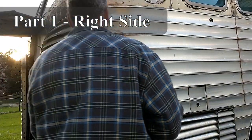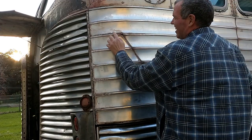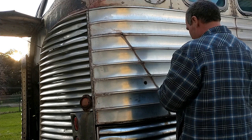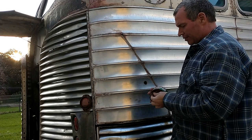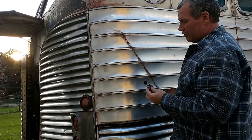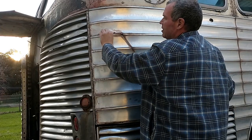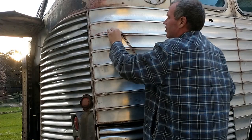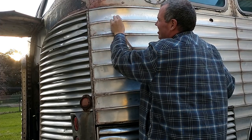So I've been trying to clean all of this red oxide off the siding, and I tried numerous things. I decided to get a little bit more aggressive. I've got some rubbing compound. I'm not too worried about going through the anodizing. It's reasonably thick and this isn't that aggressive. And I finally think I found something that's actually taking the red oxide off.